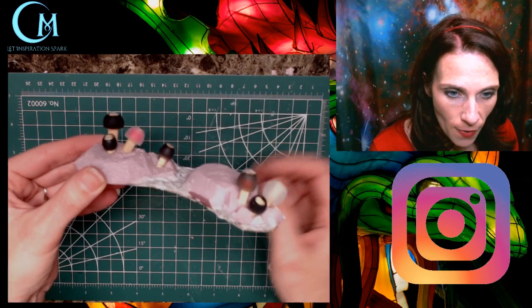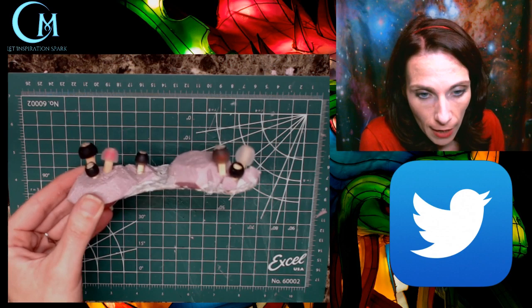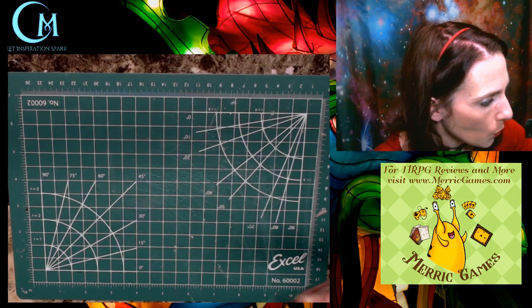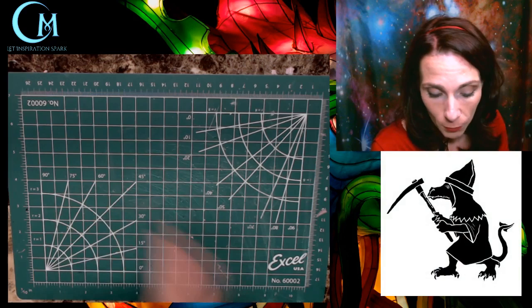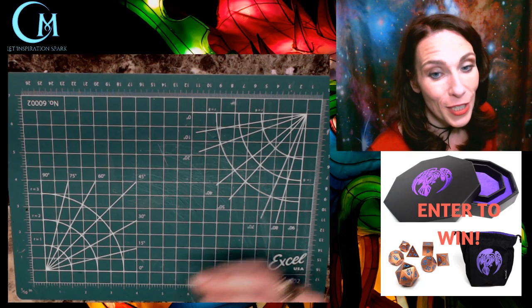So obviously we need the textured paint to dry, which I'll make sure I have happen. And then I will show you next week how these look painted up with my primer, which is going to be that Mod Podge mixed with pavement that I love to do. And I'll get these other two bits finished up as well. So we have four of these quarter moon or quarter circle bits. So at least we can have those go around. I thought I had more of these earbuds to make use of. I didn't realize I had some, but I didn't quite have enough for as many pieces that I cut out. But if anything, now I know I need to keep collecting them still. I'm not going to encourage the kitten to keep eating them, but hey.